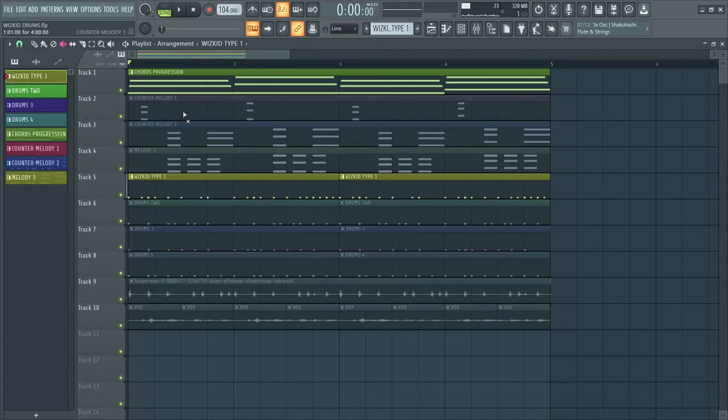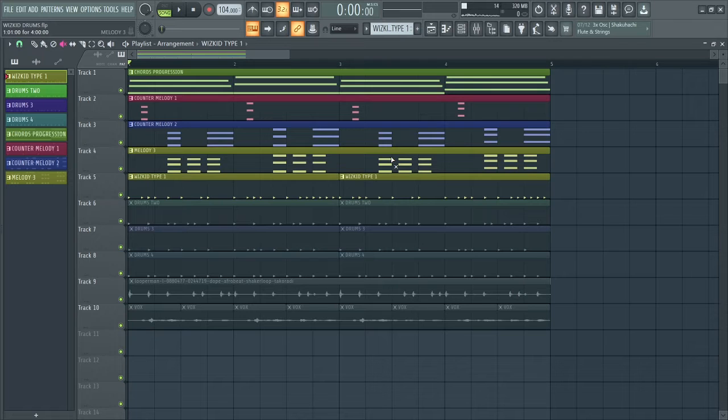I then added this counter melody. Let's listen to it. Then I introduced this counter melody too. Then lastly I added this melody.